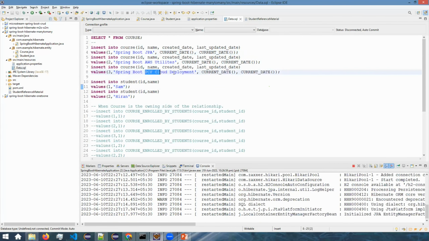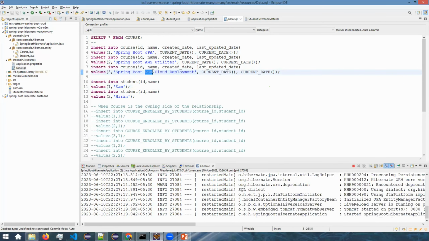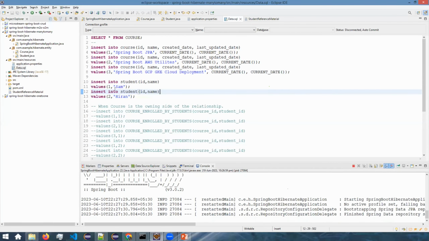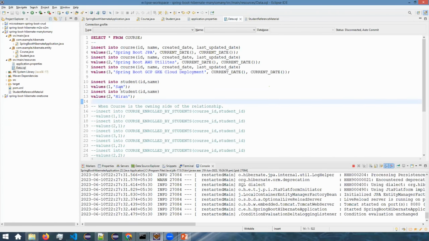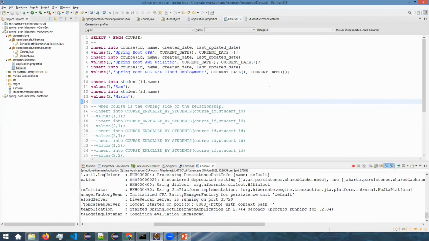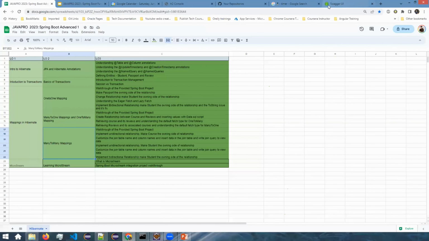PCF is very old now, so let's make it Spring Boot GCP GKE Cloud Deployment, changing the course name. Then we have these two students, Sam with ID 1, Hiran with ID 2. And our application has started. It's running on port 8080.